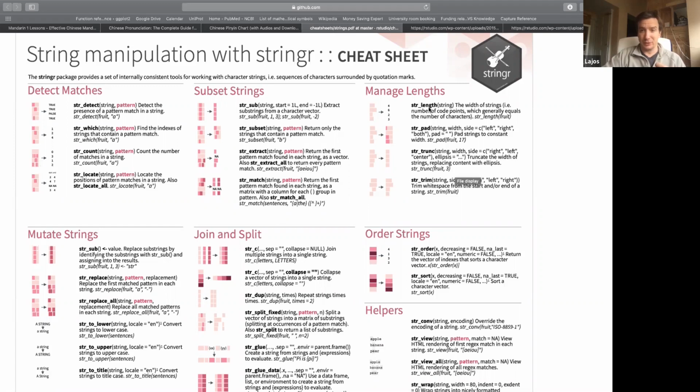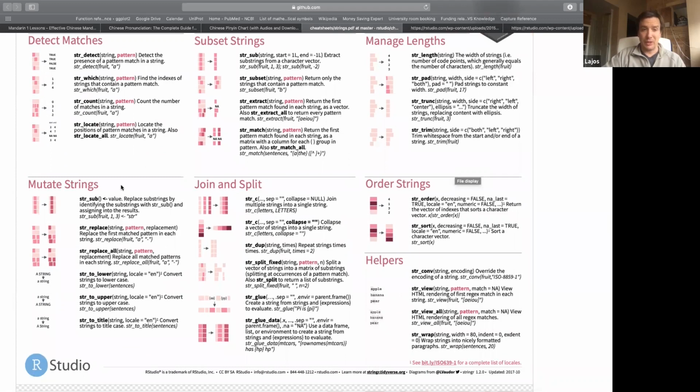I actually don't really use too much length management. The str_length is, of course, very important, especially if you are working with sequences. That's the easiest way to find out how long your sequence is. You have to be very careful with the mutate columns here, and also when we discuss the data manipulation, because this is always changing your data.